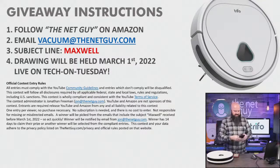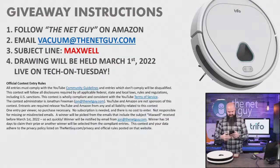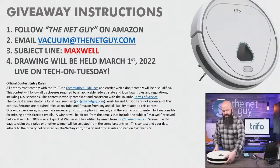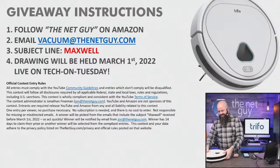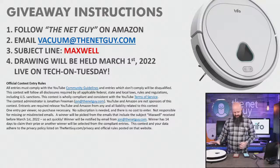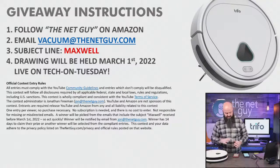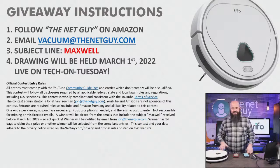Now I'm going to check the Amazon chat just one last time to see if there are any questions. Discount code we did show, it has a drop sensor. Yeah, so the stairwell, when it came across. Now, I don't know if you're in manual mode, if it will hit the drop sensor there. But yeah, definitely scared me, you know, driving it in manual. Which is another thing that even some of the more expensive vacuums don't have the ability to do manual driving around. The novelty will probably wear off, but it was really kind of fun to put the GoPro on it and drive around and capture some footage. So that's kind of fun here.